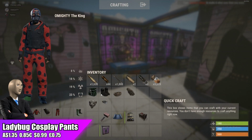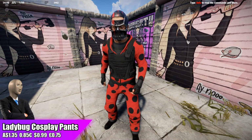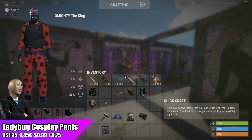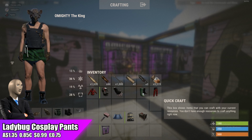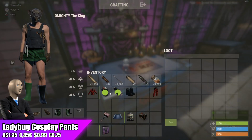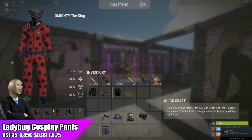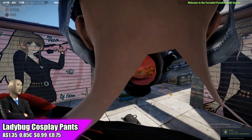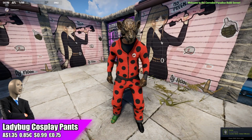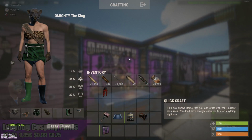They are quite unique looking hoodie and pants skins, and they're going to look good when they get their full set made, which they most likely will, and it'll most likely get accepted. Overall, I'm not a massive fan of them, but I do still think that they're going to be good money makers and pretty safe investments for this week. They're only going for $1.35 each as well, which does make it a lot safer. And currently the Ladybug hoodie is second last on the top sellers, and the Ladybug pants are third last on the top sellers. So I do think they're going to be a safe investment for this week, and so I will recommend investing in them.